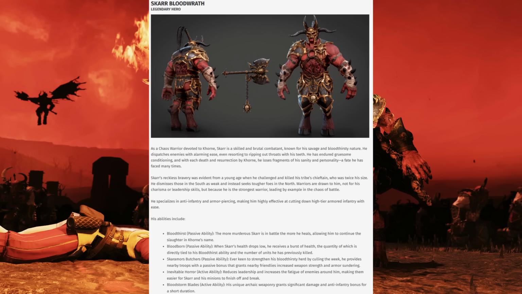Inevitable Horror, active ability. Reduces leadership and increases the fatigue of enemies around him, making them easier for SKARR and his minions to finish off and break. Yeah. He's sounding super cool.